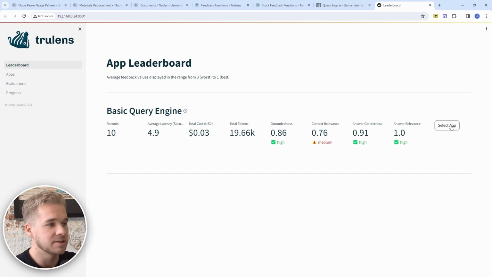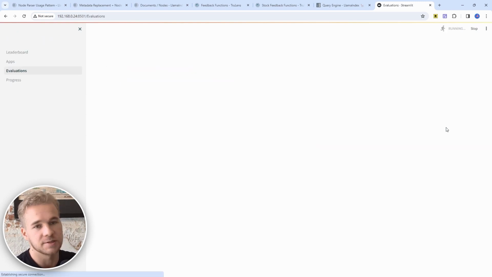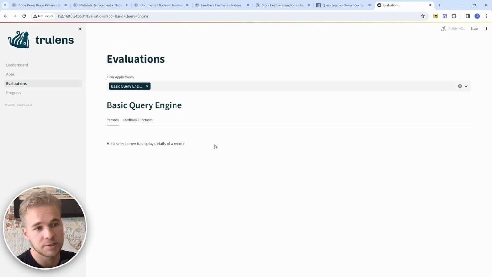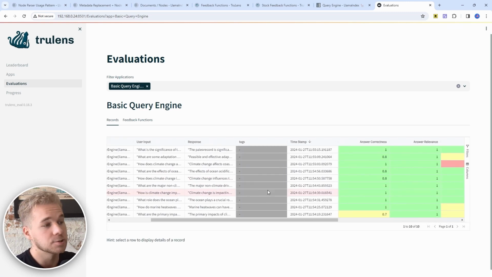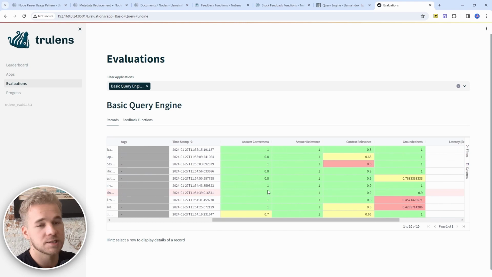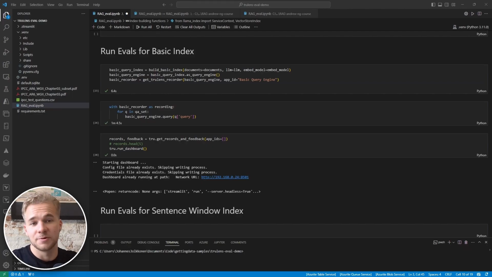And then here, if we go to select app, then we're going to see even more details about the evaluation. We're going to see the question by question details. So we can then also see which specific questions the system is performing well or not so well in. And this is also going to help us think about what steps we're going to take to try and improve the results. So that's the basic idea of how you can use TruLens.